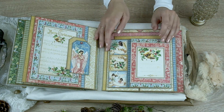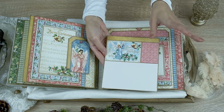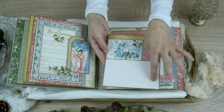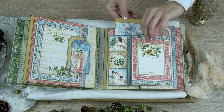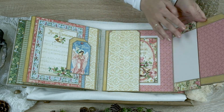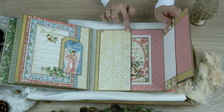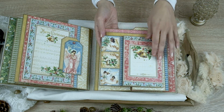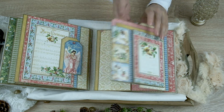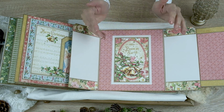And you close these flaps, and then here is a pocket, and in the pocket is a photo mat, and this photo mat has an image, and this image is from 8 by 8 paper. And here is space for a photograph, and then you place this back inside, and then the pocket is actually adhered on this smaller flap, and these two flaps on the inside are actually the same, and they look like tags. So like you can see, this pocket with smaller flaps is actually attached on one of these flaps. And then you open them, and you can see they're matted the same way with the same papers.